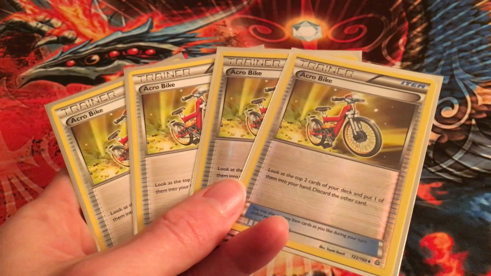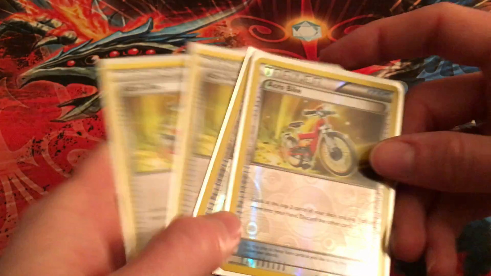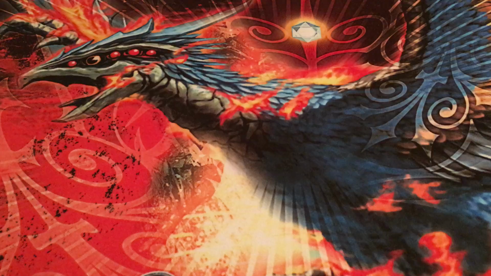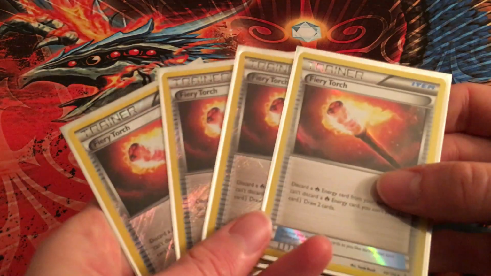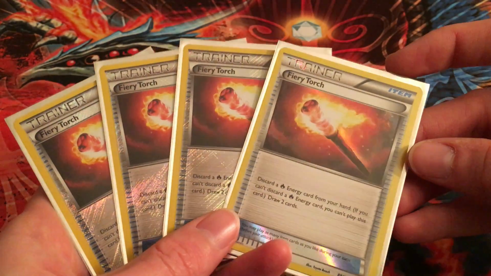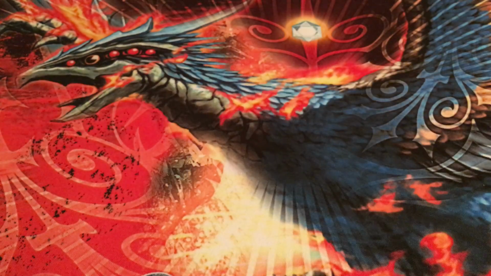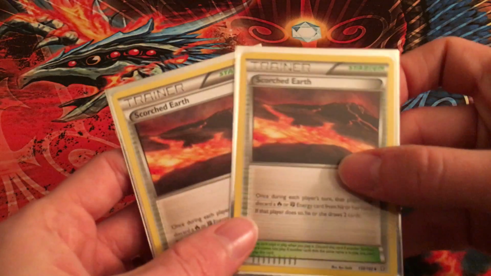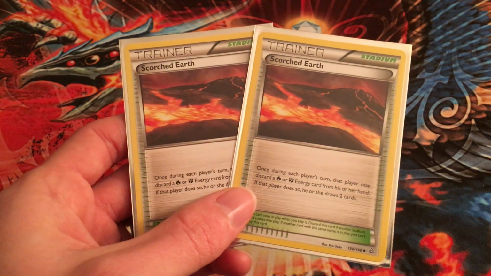We got 4 Acro Bikes. Pick 2, send 1 away. It'll always be your fire energy if you find one. Kind of keeps us going. And we're running 4 copies of Fiery Torch so that we can, of course, discard more fire energies and draw more cards. Like I say, this is turbo. Turbo, turbo, turbo. We're running 2 copies of Scorched Earth.